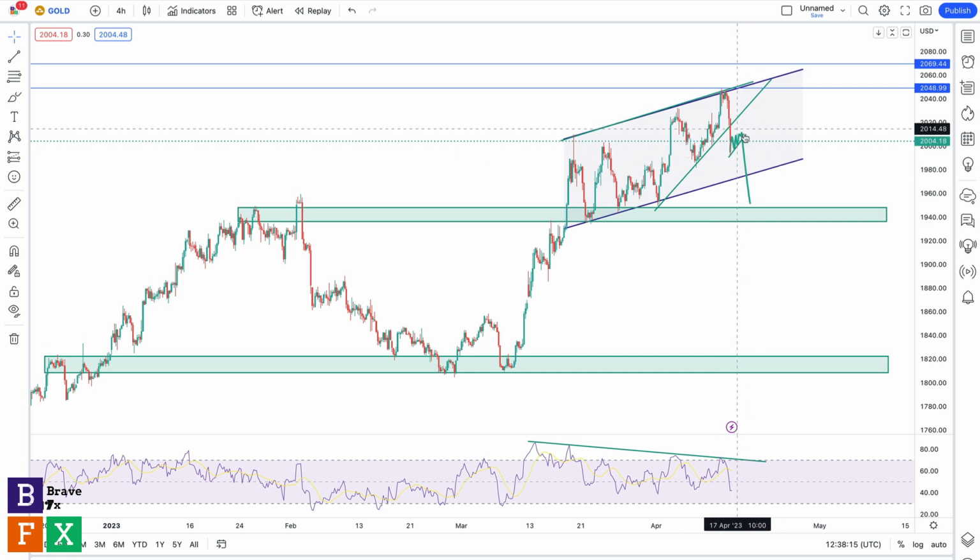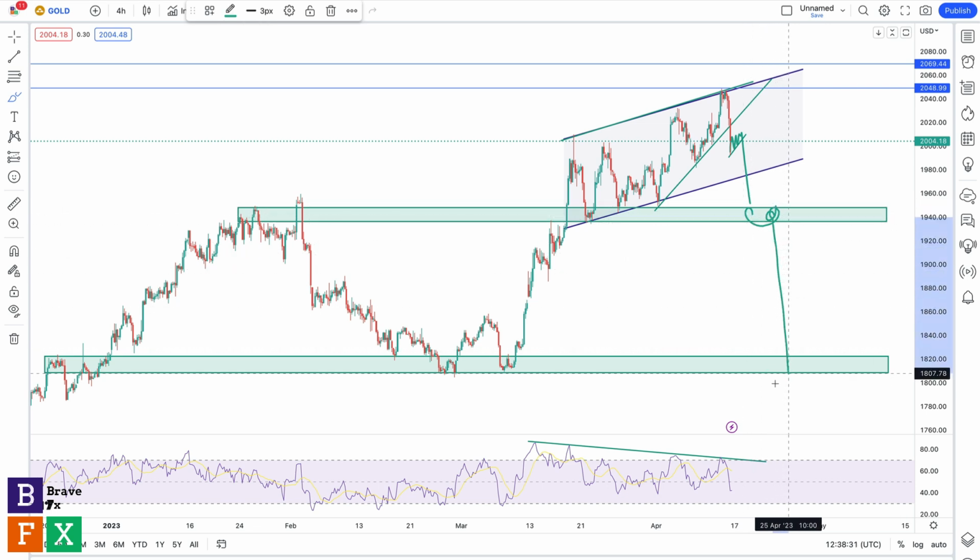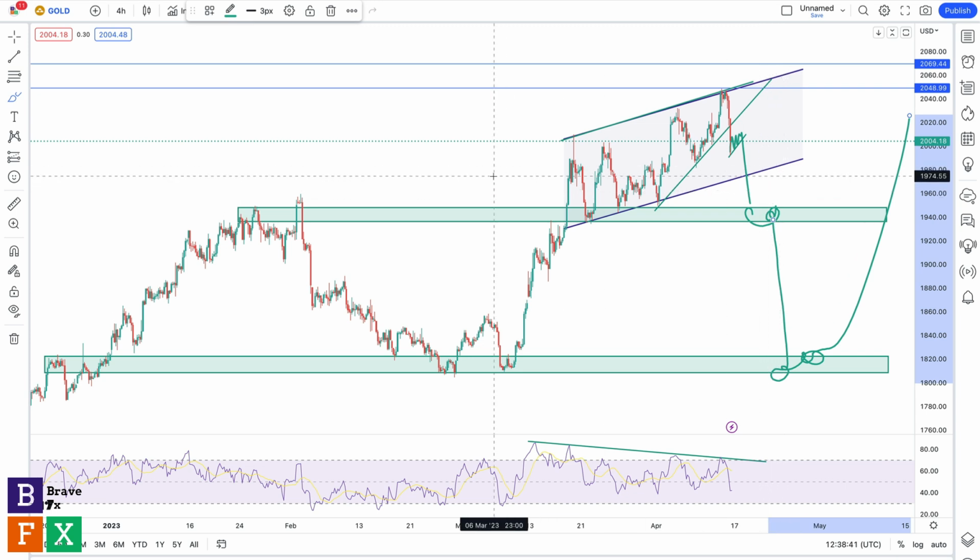So I'm going to wait for a good consolidation here and a bearish breakout from that consolidation, aiming for this area of value here. That's if we take out the lows of this channel. And if this area of value, so this support level, doesn't hold, then we are probably going to fall down to this other area of value. We are going to look for opportunities to go long. So either way, one of these lows is going to hold, which will give us the next opportunity to start looking for good longs on gold, because we are seeing a bullish trend, right?